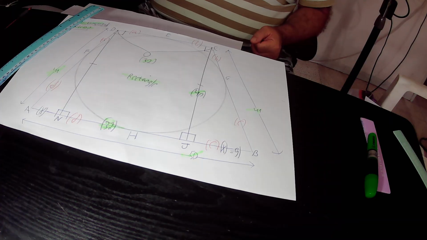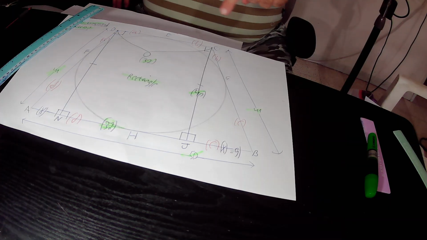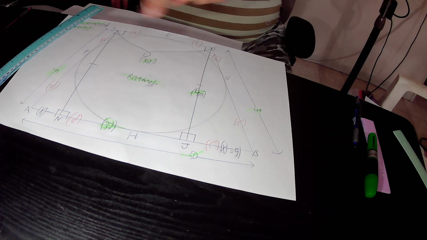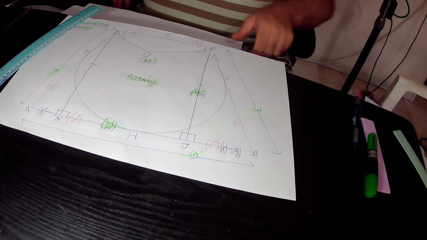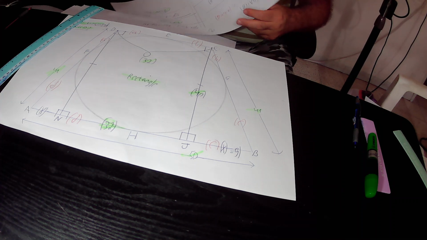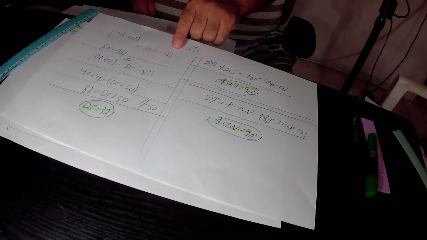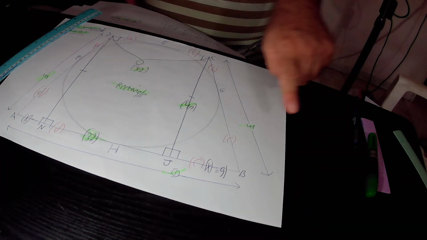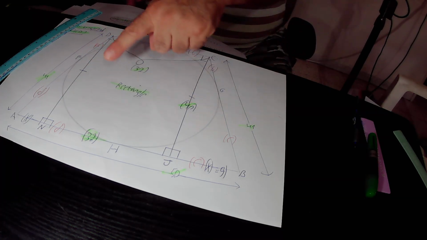So, what is the length of side DA plus the opposite side CB? DA plus CB in total equals A plus B plus C plus D. Repeat again: in trapezoid ABCD, side DA plus the opposite side CB in total equals A plus B plus C plus D. Likewise, what is the length of side DC plus the opposite side AB? DC plus AB in total equals A plus B plus C plus D.